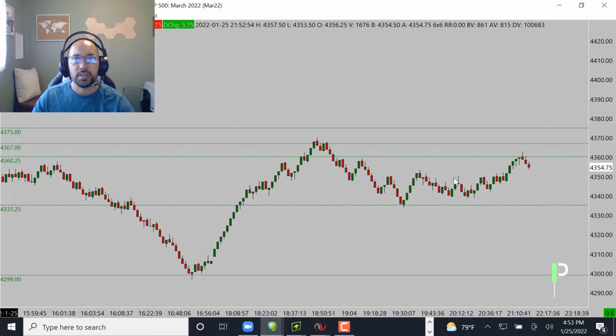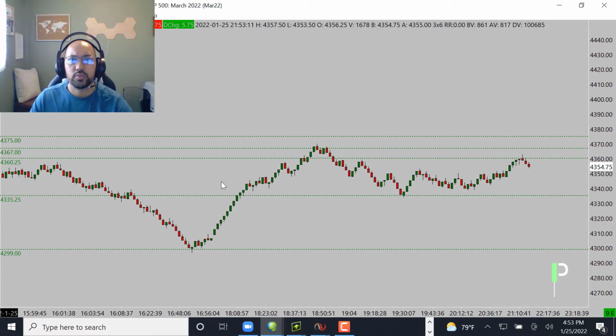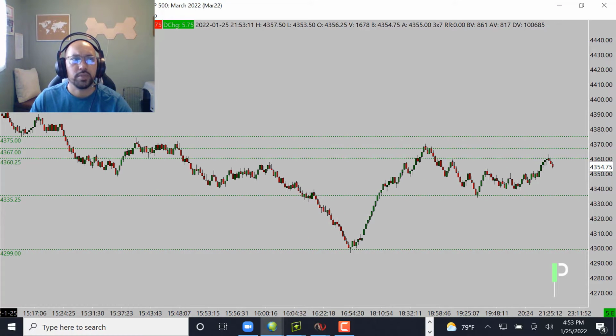But support may come in. Had a nice V bottom right here off these 35.25s and then pushed right back up to resistance. Want to see if this area pushes us right back down into those 35s. So we'll see if we get that opportunity, and if we actually get the support coming in right around those 35s during the London session. But not too many areas right now, as we are not trying to plot too many levels here on S&P for right now. We'll see what happens during the London session.